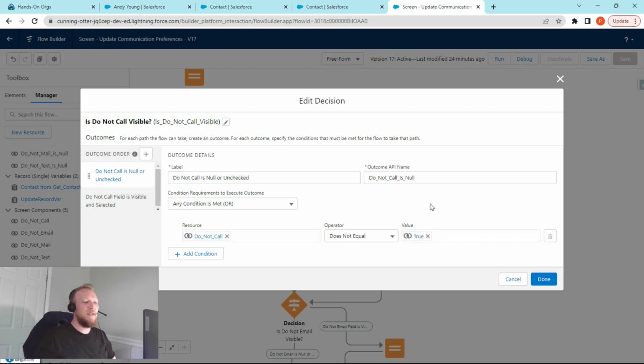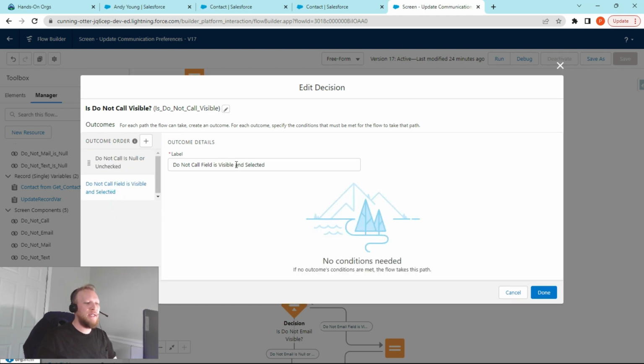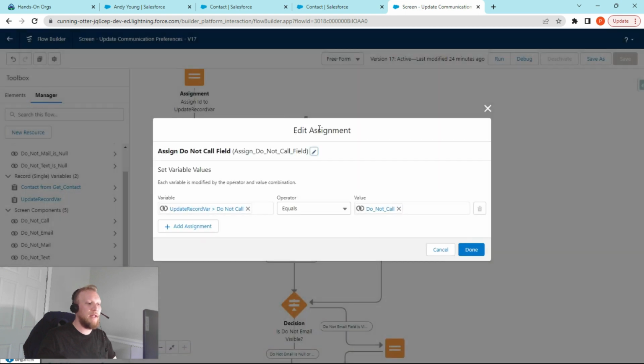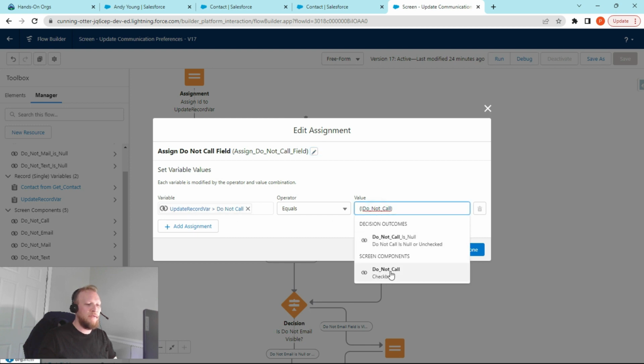Essentially means not checked. However, if somebody did check it and it was visible and it got selected, it's going to take a path. It's going to make this path right here and it's going to go to an assignment element. What I'm going to do is take the value of the screen component.